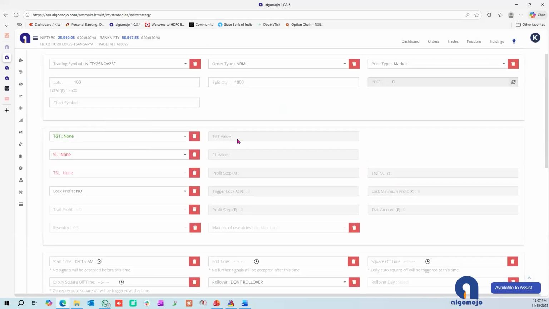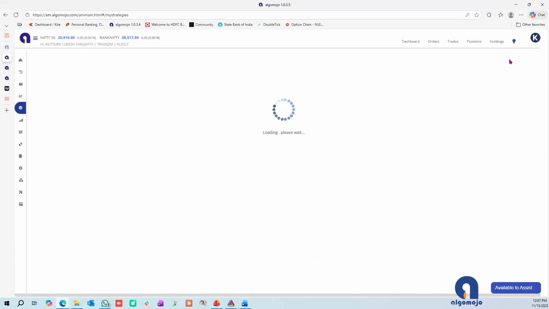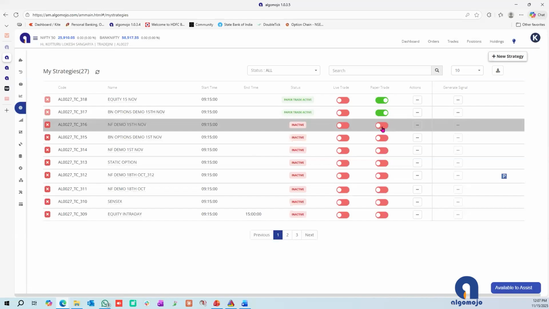If you had kept it as 100, make it 200 or 300. Update it, save it, and restart the strategy. We come back here and restart, so the new updated target and stop loss will be applied to the already running position.